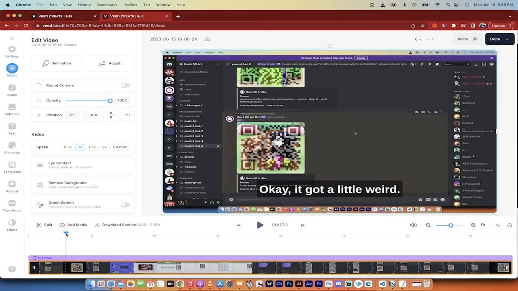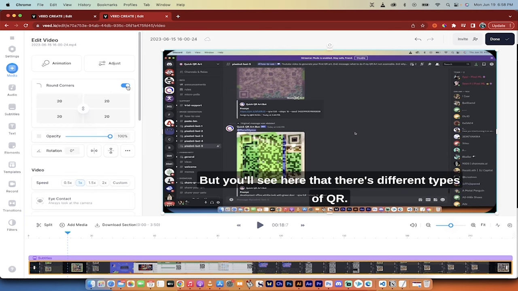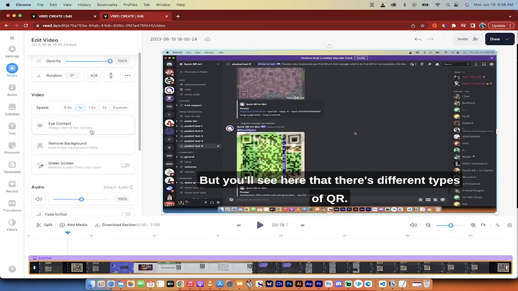Looks pretty good, but you know what? Maybe we want to make some changes. I'll show you a few other things you can do here. You can round the corners if that matters to you, and you can adjust them. I'm just going to go with square, or rectangular, corners, but you can make a few changes there. There's also eye contact for those of you that are shy and introverted. There's something there, but this doesn't matter for this video because we're not in it, but I wanted you to know that it's there.